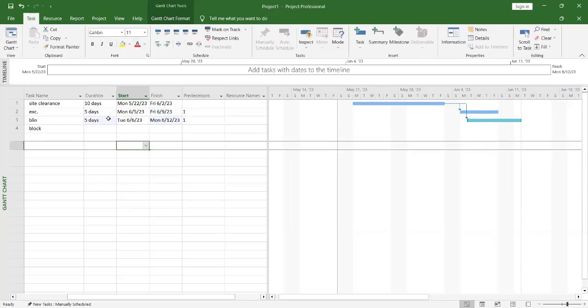So now I discovered that both the blinding and the excavation can actually go concurrently. The only thing I did here was to put excavation to start 1 day before blinding will start, because possibly it's not advisable that you bring people that will do the blinding and they come to the site and be waiting for the other group to excavate before they start their own blinding.